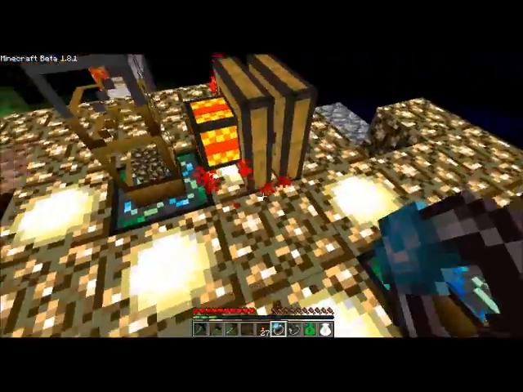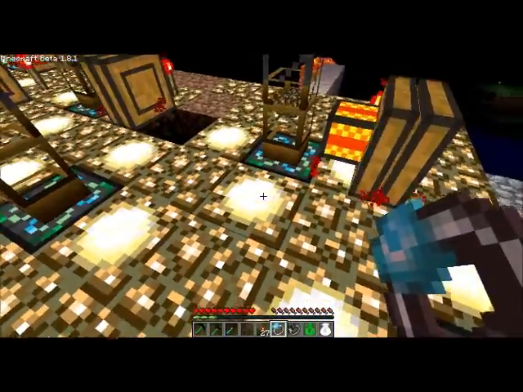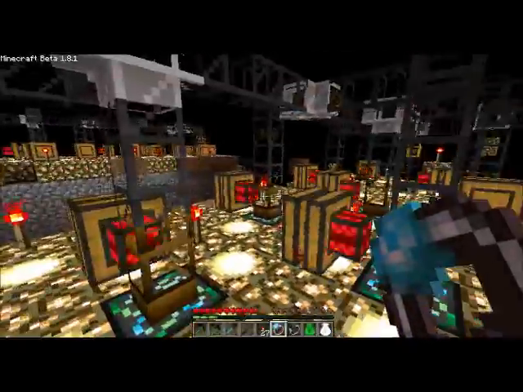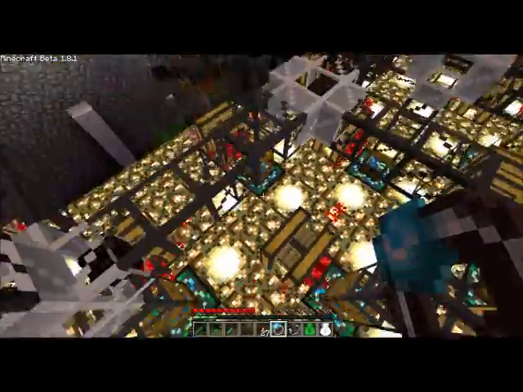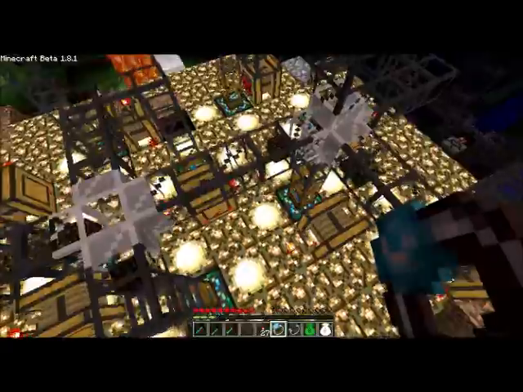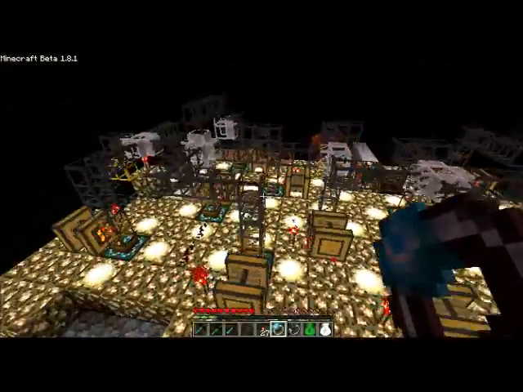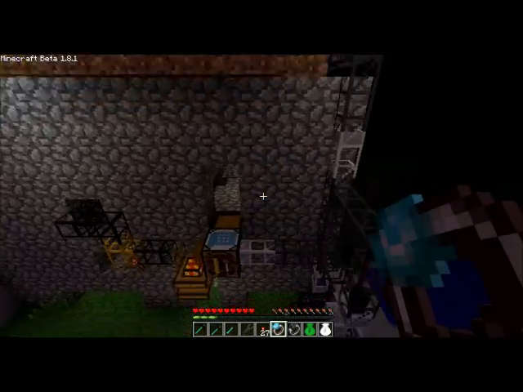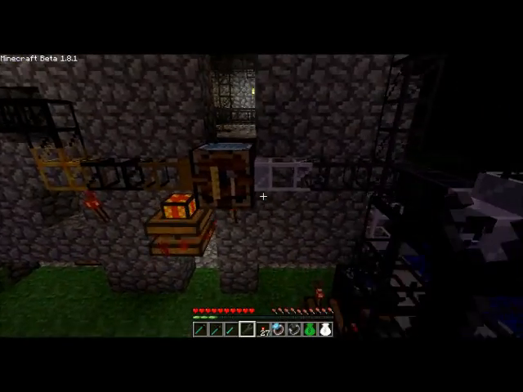Funnily enough, if you put engines on top of these glowstone aggregators, it doesn't actually affect their workings, so that's a good fact. That just pulls out the glowstone from the chests, which then pumps around and down there. We have a Simulon over here that works exactly the same way. It's pretty much the same thing, really.